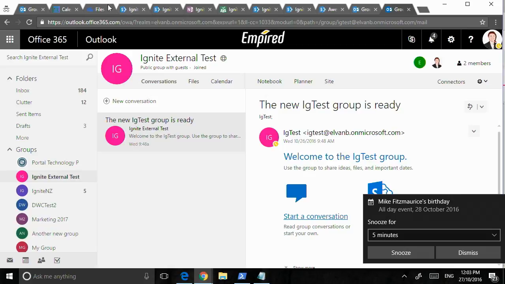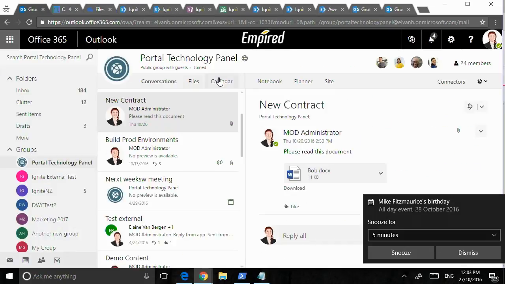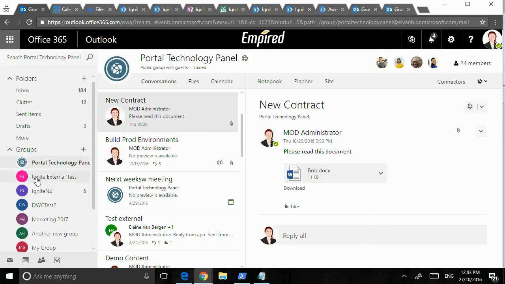All right, so one of the things you might have noticed earlier is you can start to see up here some of the different features about these different groups. So, public group with guests. Because I've enabled someone outside the organisation to join in a guest capacity, it's telling me right there what's happening in that particular group.